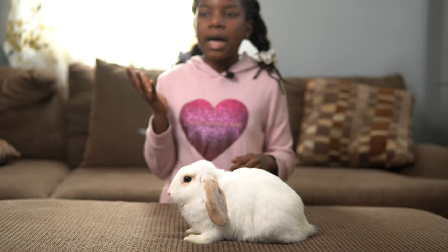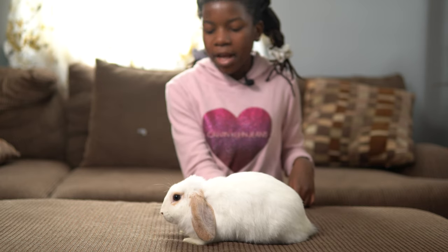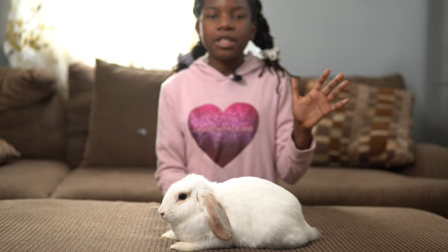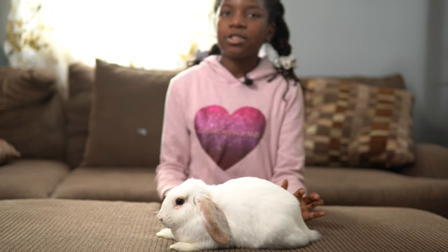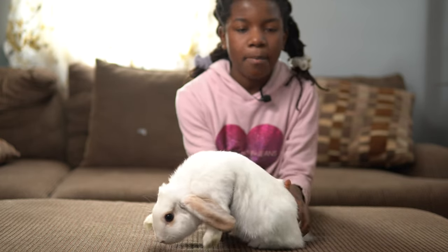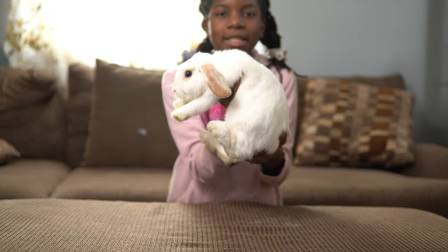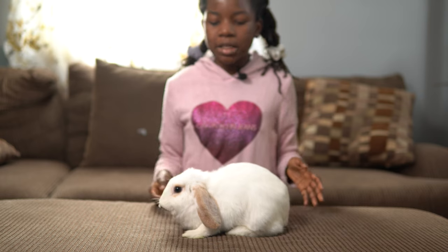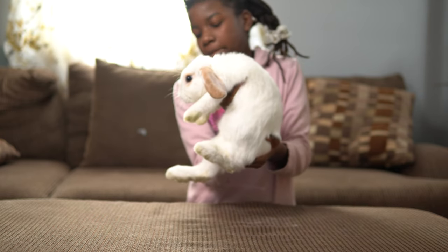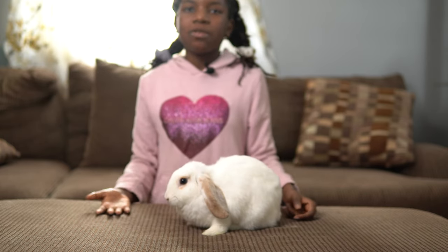So step one, you're going to take your dominant hand — I'm a righty — and stick it right under them and lift them up. When you lift them up, take your other hand and hold their butt so they can sit into your hand. Slowly it looks like this: up and scoop, and you see how she's just relaxing into my hands. Going fast it would just look like this. This is a very easy way — your rabbit will sit and relax and their feet should just be dangling. If they start squirming, you can just put them down.